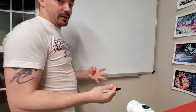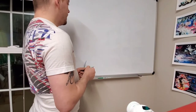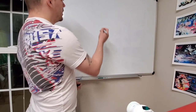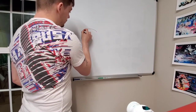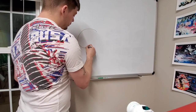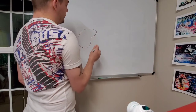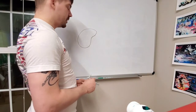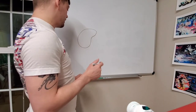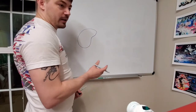So, we're going to make a bean. That's our basic shape to work from. Okay, a bean curves outward like this. Loops at the bottom. Comes back up. Okay, there's kind of a basic bean shape. All right, it doesn't have to be perfect, doesn't have to be great. You can get better over time. Okay, so that's the basic body of a hummingbird.